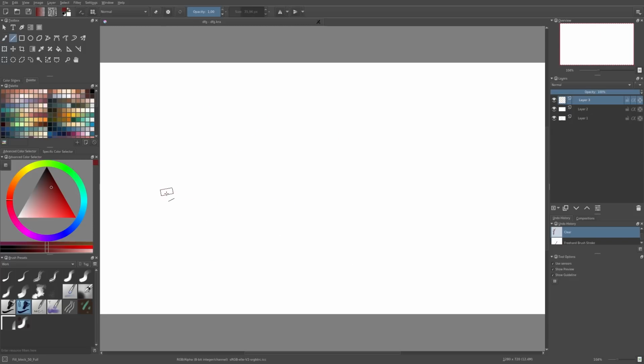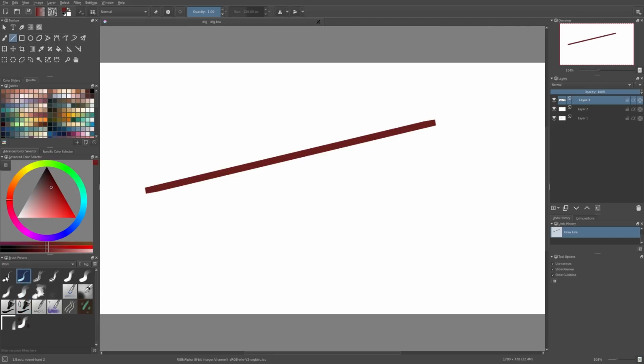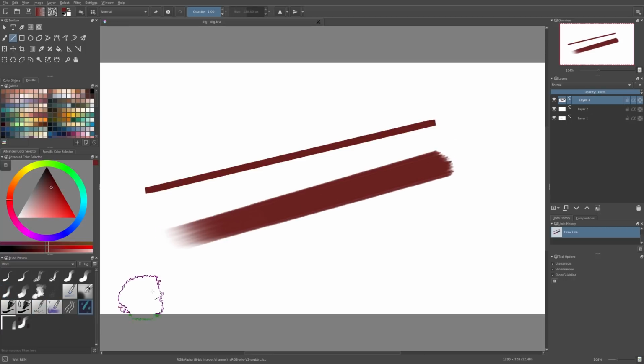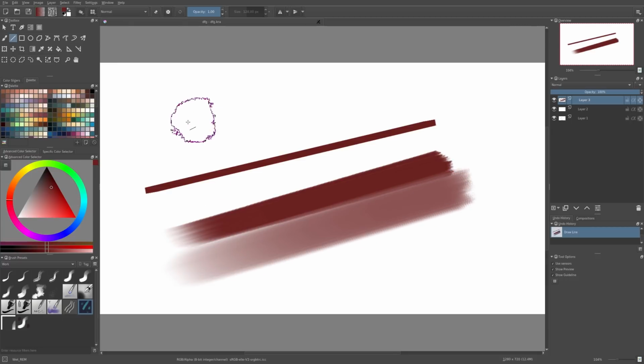The line tool kind of tells what it does, right? In the tool options, we have use sensor, show preview. This tool has pretty much no options, because these are doing not much. Pretty much straightforward. Click, drag, and you have a line. The line will be filled with the brush preset you have selected here. So if I, for example, select this one, it will do this kind of line. This one, this. Okay?